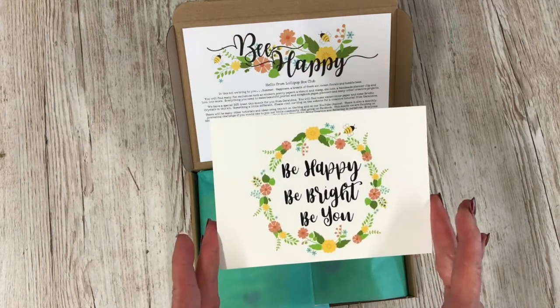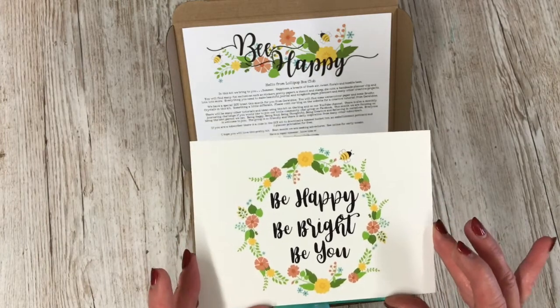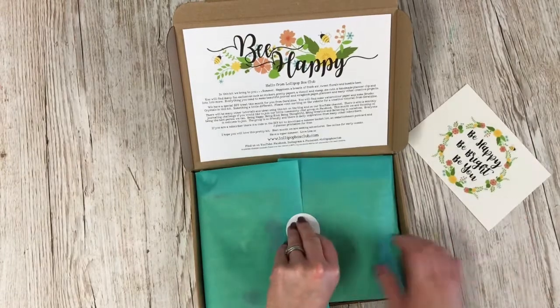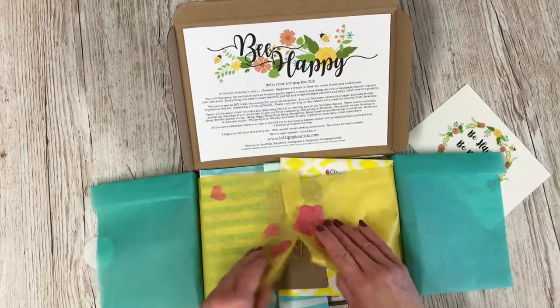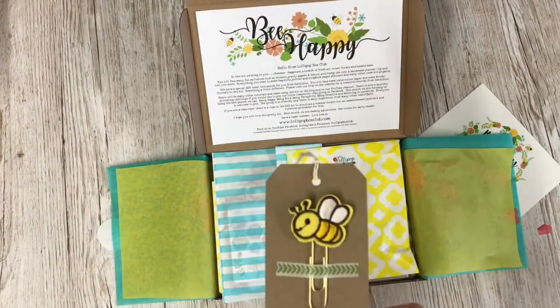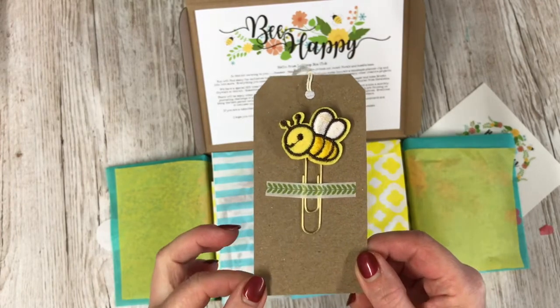Starts off with postcards inside. Many people do use these and turn them into planner dashboards. And then opening the kit gives you a nice feel of the colours this month. There we go. So we start off with a bumblebee planner clip. It's on a gold clip there.